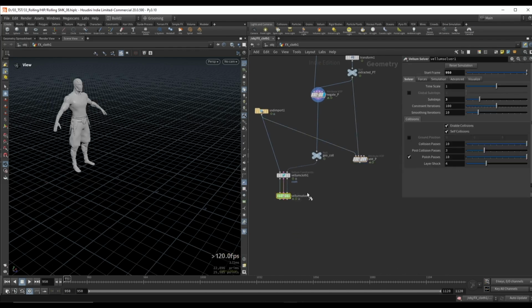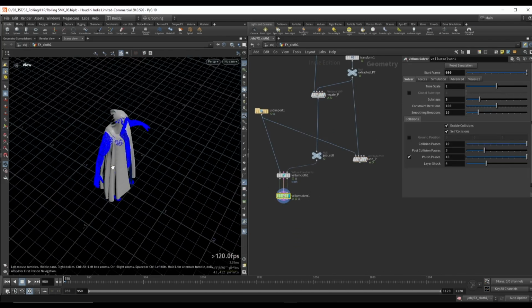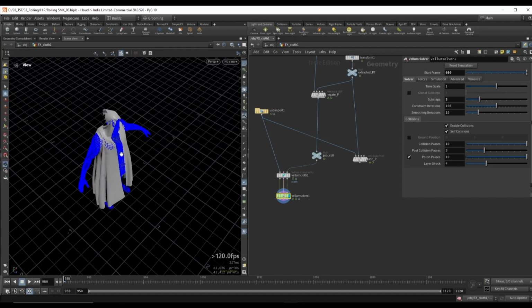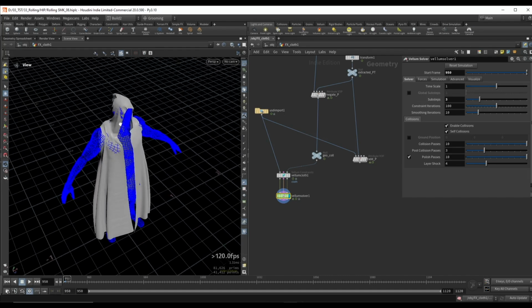So now when I simulate this, the wind is always going to be pointing in this direction, and it's always going to be on top of our character and not have the collision of our character moving forward interfere that much with our simulation. So this will be a lot more art directable and a lot easier to work with and get predictable results in terms of simulation.